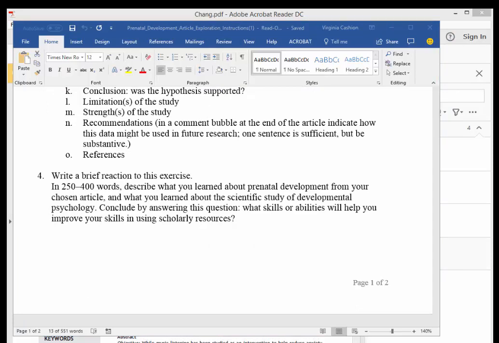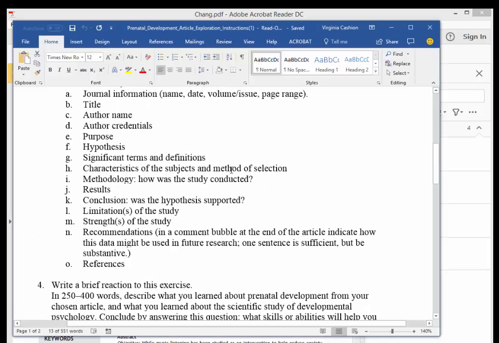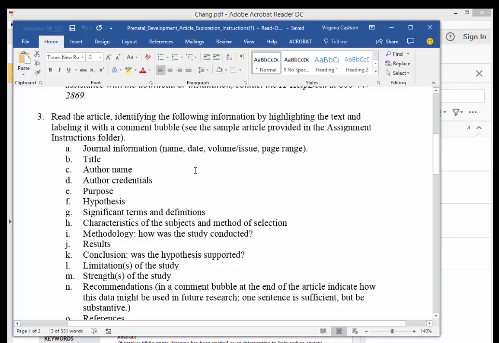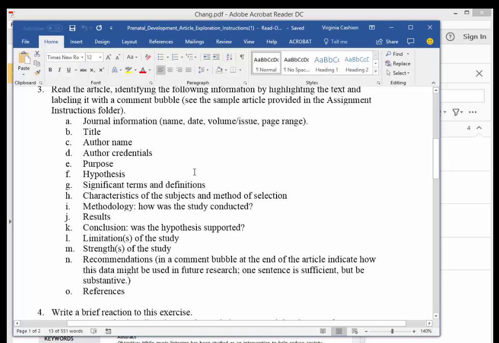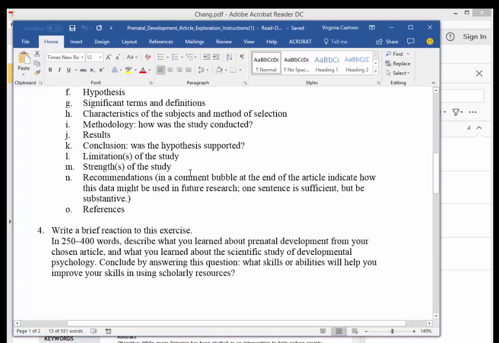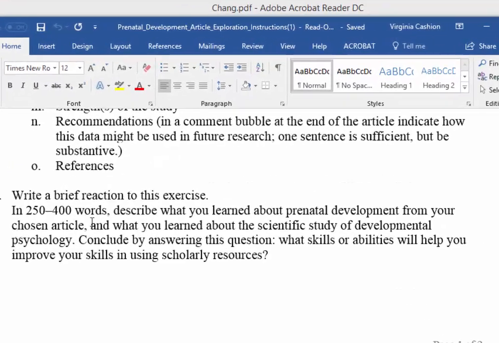It has the article analysis, where you're going to find these 15 items, you're going to highlight them, and you're going to label them with the sticky notes or the comment bubbles. The second thing that you're going to do is write a brief reaction to this exercise. So using between 250 and 400 words, you're going to describe three things.